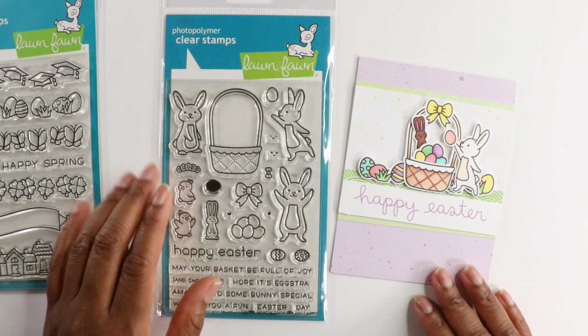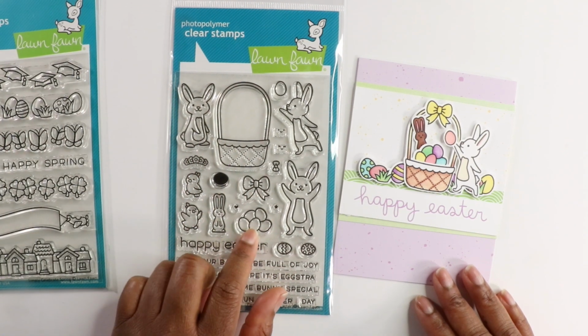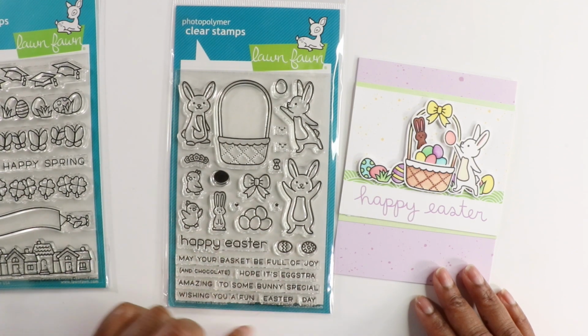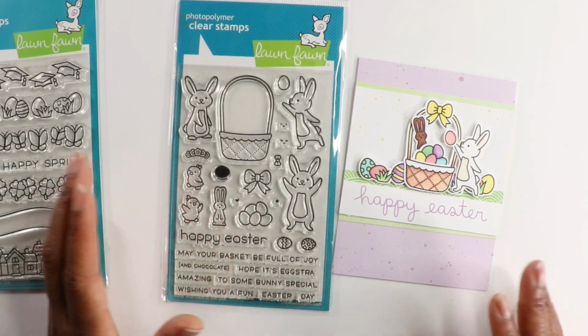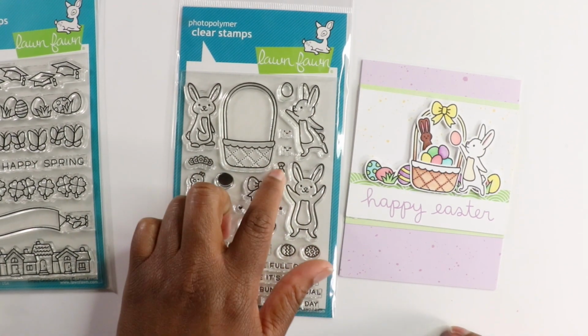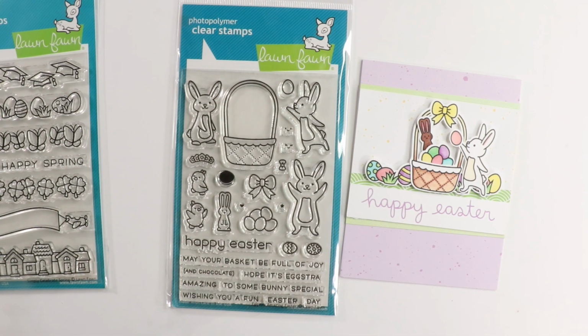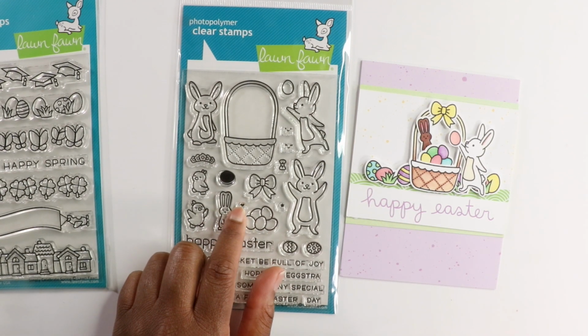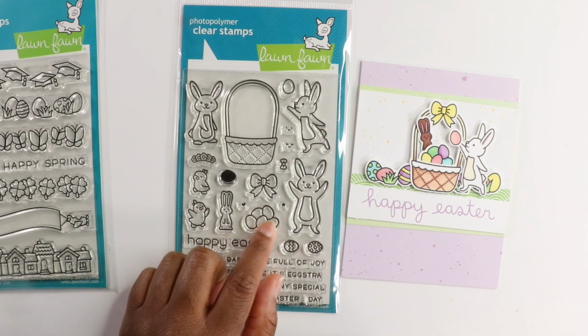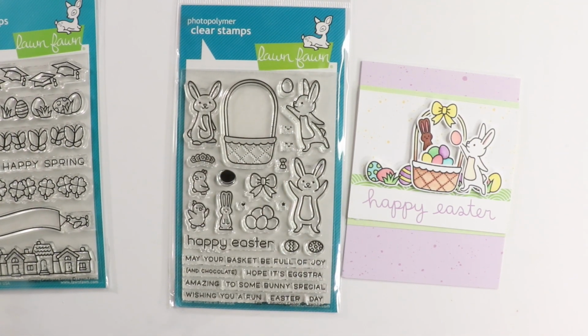So we have the bunnies with the little eggs and the basket and the bow. That bow is so cute. We have the little pile of Easter eggs, and we have little chicks and little bunnies, little flower clusters, and a bow or a tie, depending on how you want to put that on your bunny, whether you want him to be a boy bunny or a girl bunny. We have something for him or her to wear. We have itty bitty little hearts and stars that you can decorate your eggs with. They also have little faces if you want to give your eggs a smile. Say hey to your eggs.